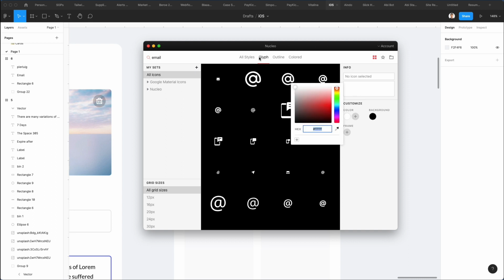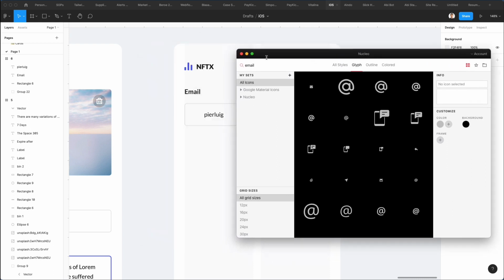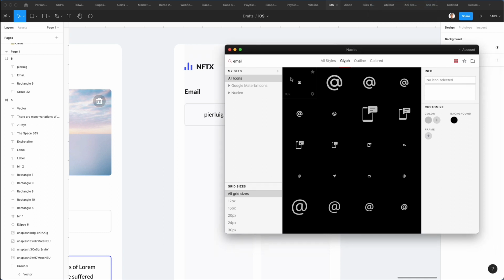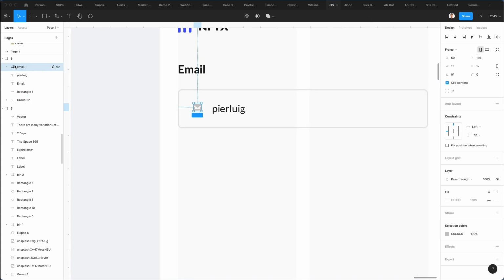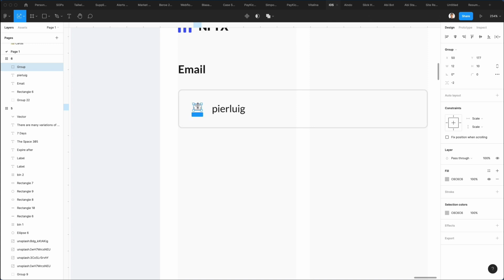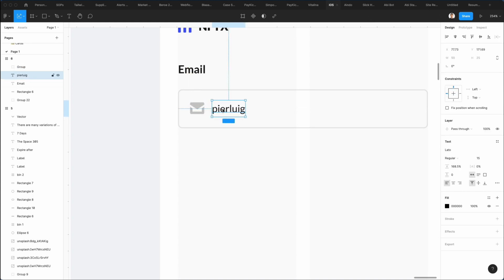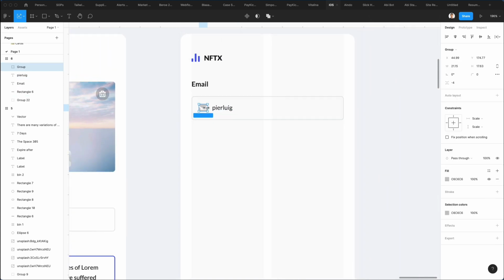And this, by the way, is Nucleo icons. You can simply go on Google and find it. It's an icon management software which enables you to search for some icons in this window. And as you're going to be able to see now, you can drag and drop the icon directly into Figma. In this case, it's going to be exported as an SVG, and I can simply go ahead and increase the size, bring it here on the far left. Let's just adjust the size so that it's going to work well overall.